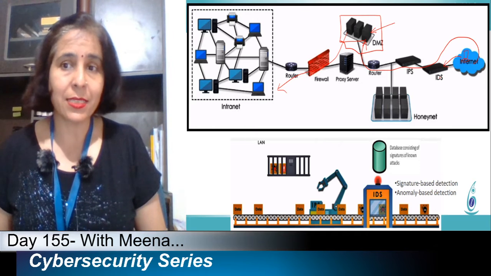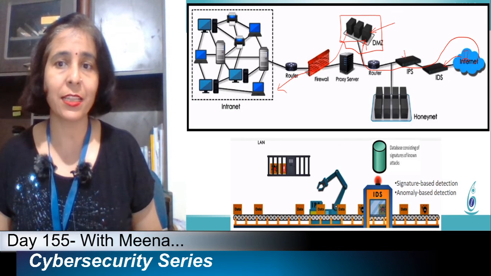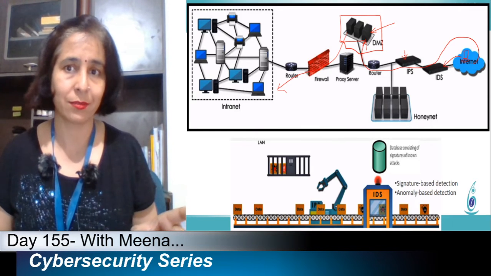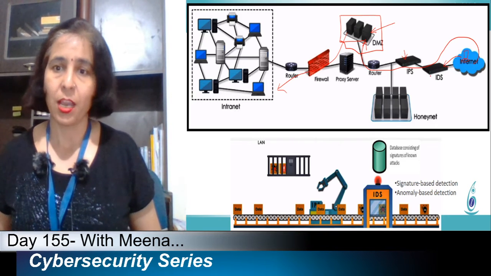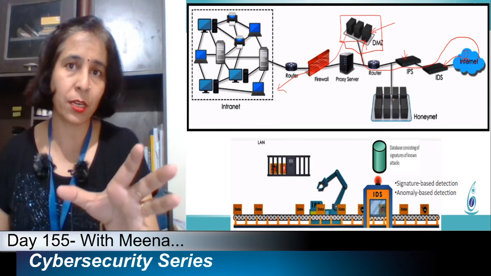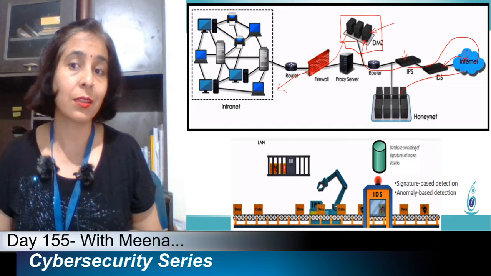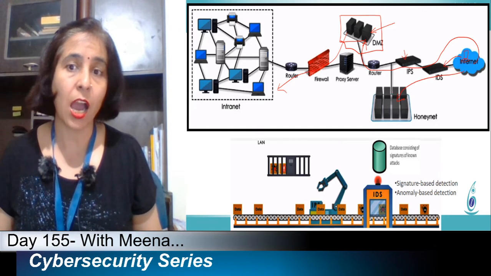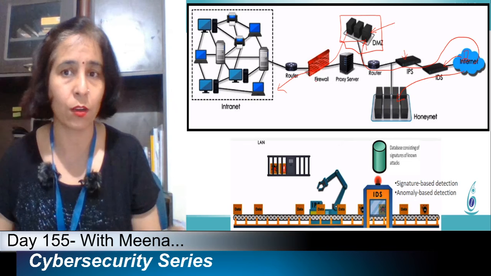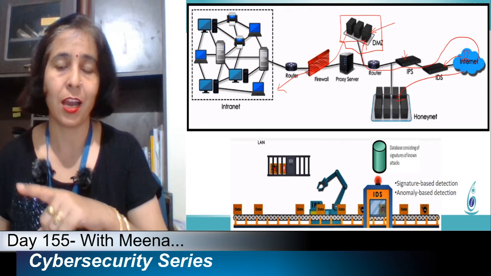So IDS will detect whether the traffic is legitimate or not. IPS can take the decision whether this traffic can enter your network or not, and what to do with it. IDS cannot take that decision. A honeynet is just to attract cyber criminals or attackers, so that we can understand what type of attacks are coming from the internet and how to protect our network, our DMZ or our LAN, from those attacks. So this is the trap for attackers, the honeynet.